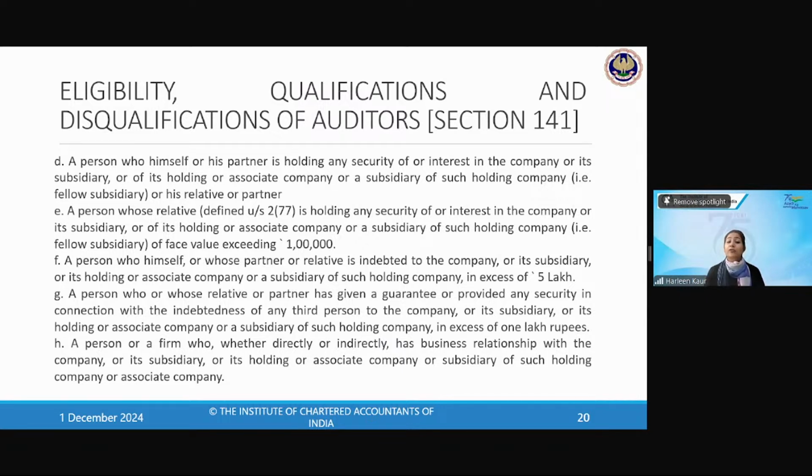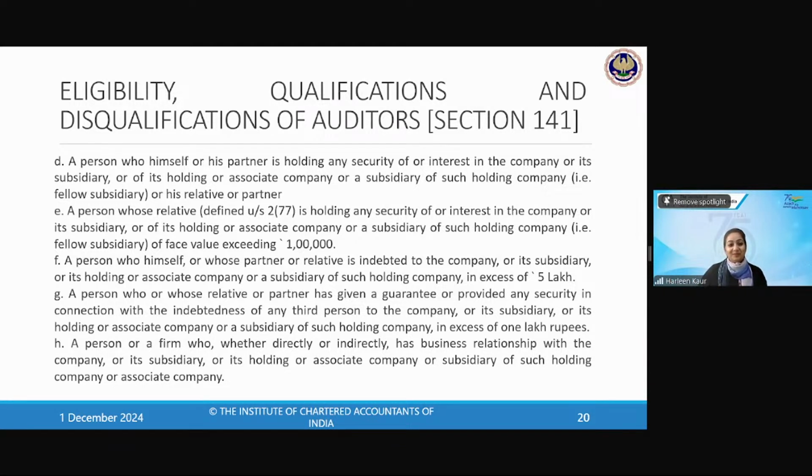All right. So if I say the face value is up to rupees 1 lakh, then also, ma'am, we are not disqualified. Up to 1 lakh, you're not disqualified. Over and above, if the relative at any time during the process of being an auditor holds more than rupees 1 lakh, then what will happen? You immediately get disqualified, or can any time period be given? What will happen?